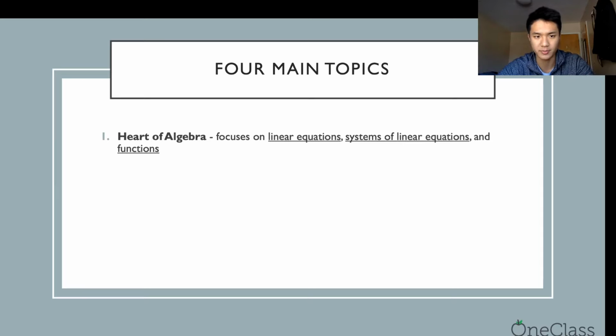And finally, there's a fourth section, which is very broad and vague, and that's the additional topics in math. But really what that refers to is simply geometry, proportional reasoning, or trigonometry. It's important to note that the additional topics in math is one of the smallest sections. And we're actually going to go into a summary that College Board has provided of how many of these questions you can roughly expect to see on a test.